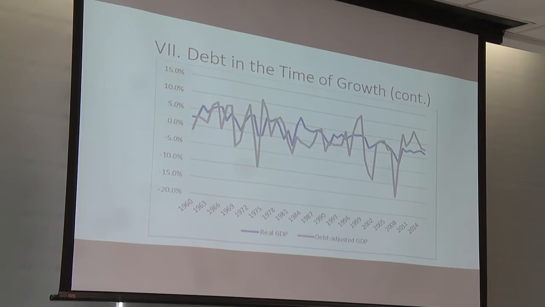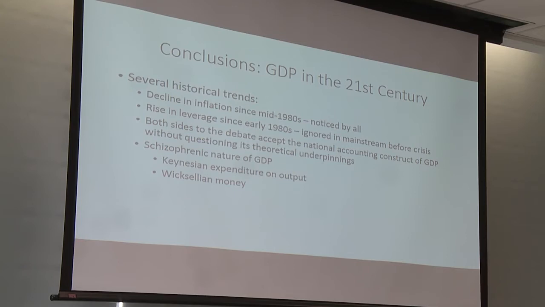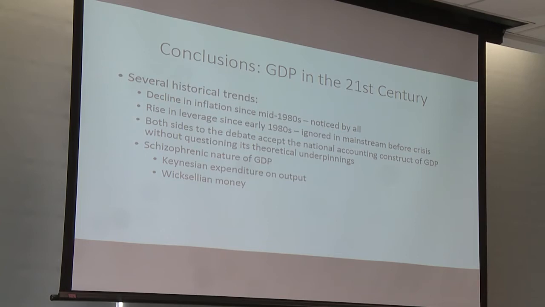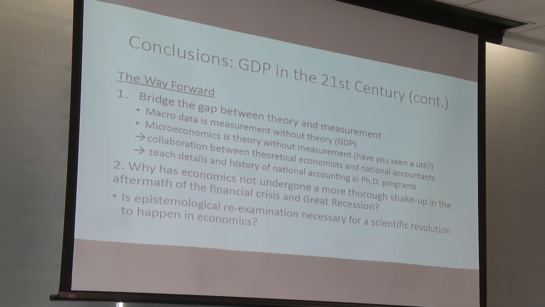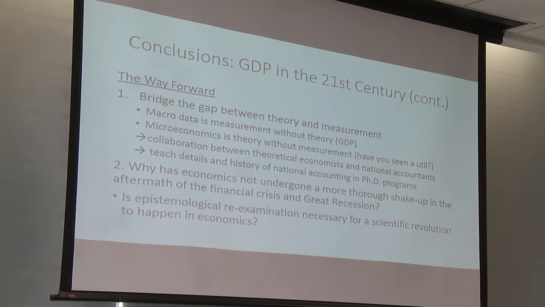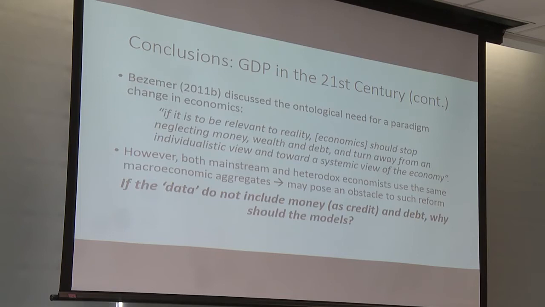Final conclusions: people are worried about inflation, but that's been declining. A lot of economists ignore the rise of leverage, and this leads even heterodox economists to be schizophrenic — using heterodox models with endogenous money while the data is classical. To move forward, we need to teach more macro accounting in schools, as was done at the New School in 1941. Unlike Besomir, who thinks we just need to include debt and money in our models, I say: if the data does not include money, why would people bother looking at models that include money? There's a fundamental contradiction there.